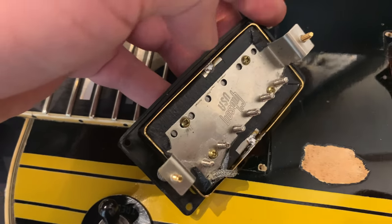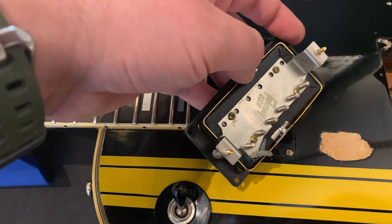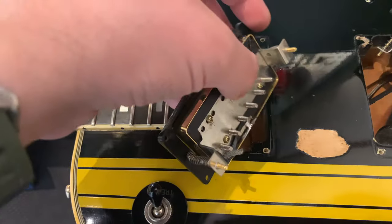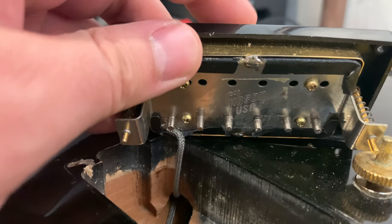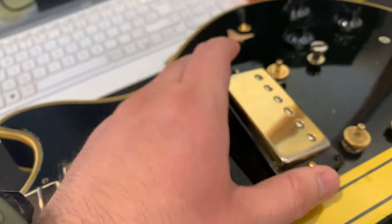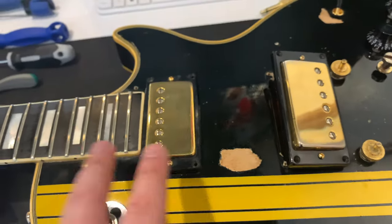If you have seen my 1992 Gibson Les Paul Custom Wine Red review, it had the Gibson pickups, but it didn't have the Gibson USA logo on the bottom. This started appearing in the late 90s. Same with the bridge pickup, Gibson USA logo on the bottom, late 90s and up. I would assume those were a set, and they are not as heavily aged as the rest of the hardware.